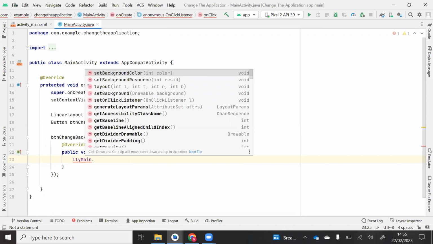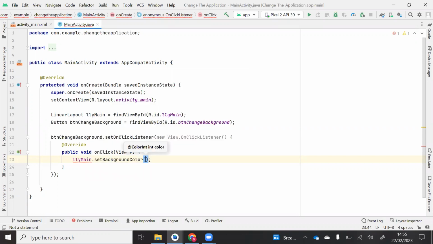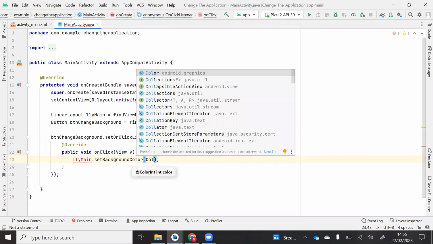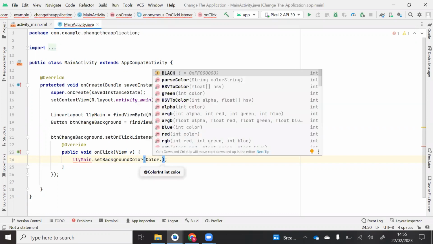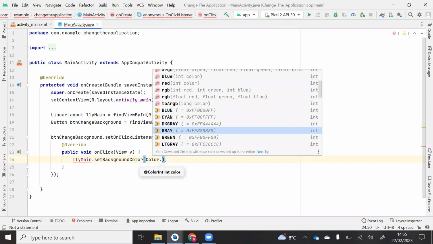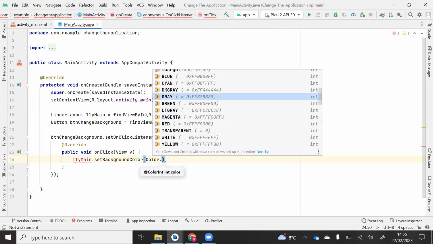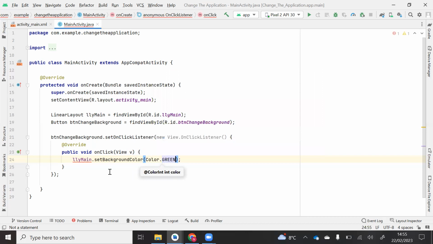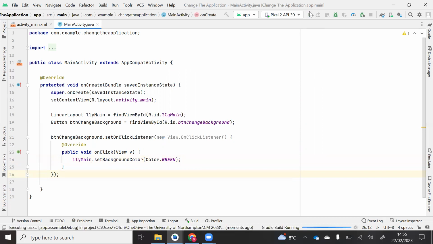Sometimes we have to create our own colors and whatever, but let's try that and see. I know that there's a Color class there. So Color dot, and then I'm going to choose from some of the colors that are already created for us, some IDs that already exist. So let's say we want green. Basically all we've done here is create a linear layout and a button. And then when we click on our button, we want to change the background. And then we're setting the background to green. So if I click on play, we'll wait for our emulator to load up.